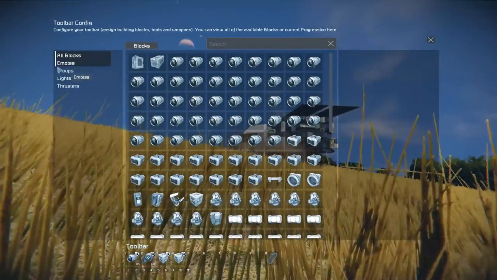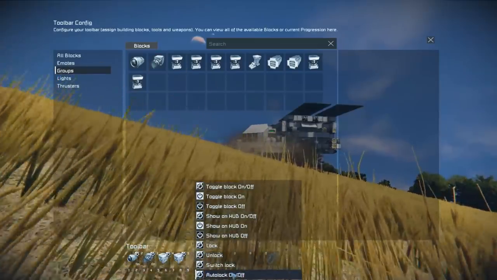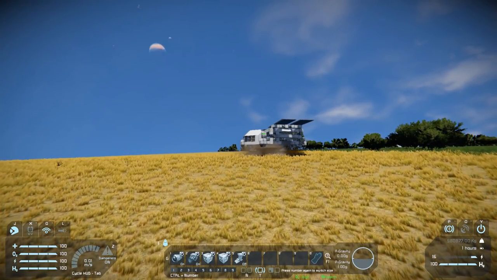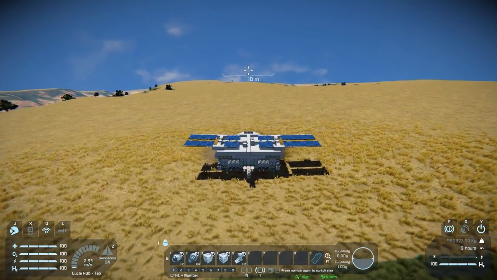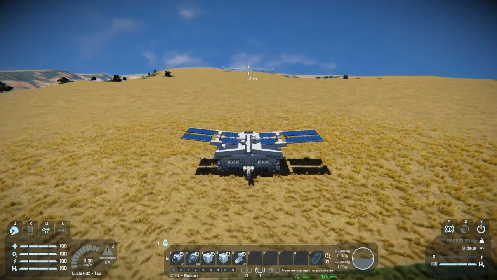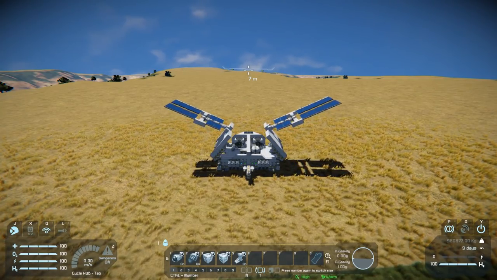I'm wondering if that's Clang doing that. Groups, landing gear, auto lock on off. Okay. Yeah, that is weird why it's doing that. But anyways, get it nice down on the ground, turn auto lock on, and let's go ahead and unfold it. Just give it a typical dry run here.